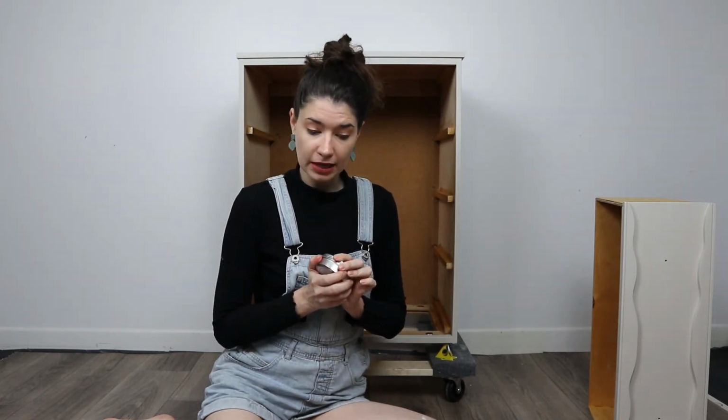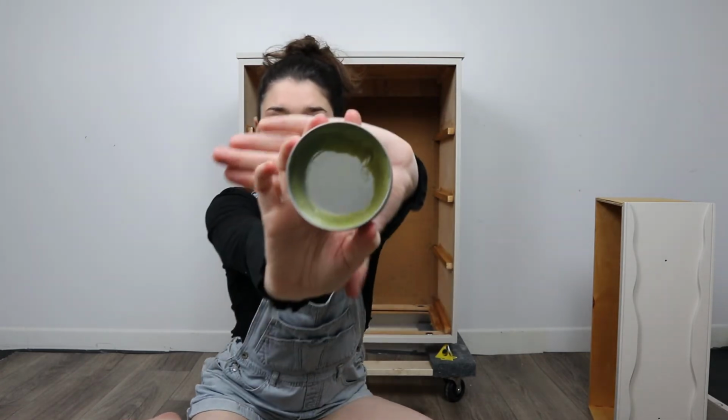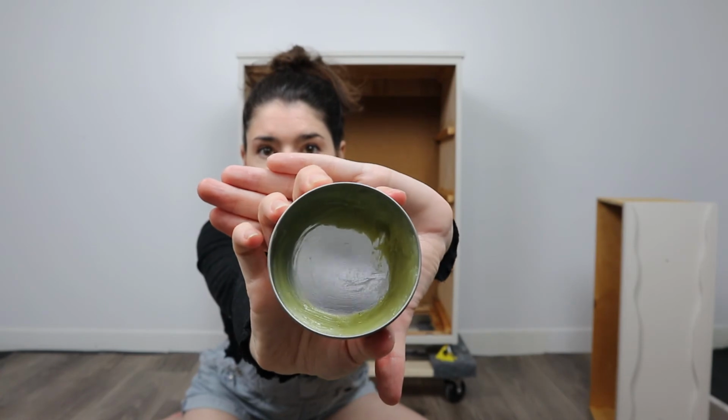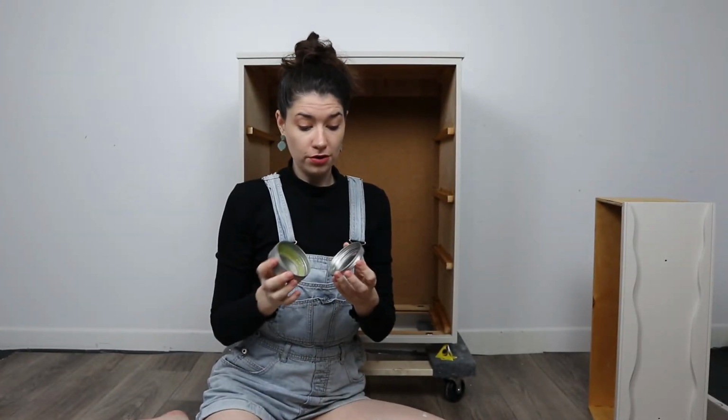I've buttered these drawers up. They're smelling absolutely delicious. I used a lot more of this than I anticipated that I would, so it was brand new when I opened it, and then that is how much is left, so really not a lot at all. I think the reason I used so much of this is because the wood was super thirsty, and potentially because I was using a shop towel as well, which I think absorbed part of this. So something to note for next time.